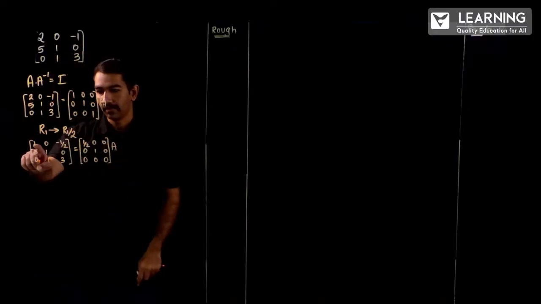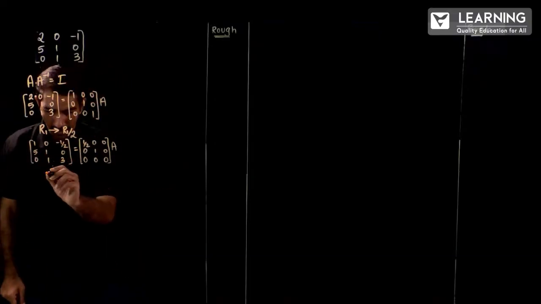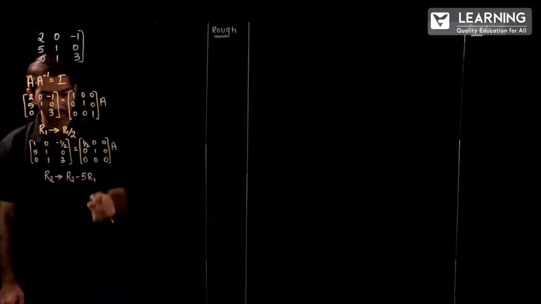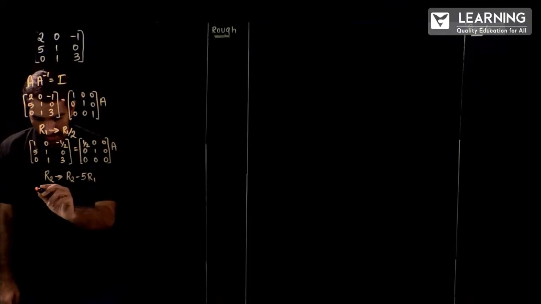Next, we made this as 1, right? Make this as 0. This is already 0. So no need of making this as 0. Now make this as 0. How do we do that, students? R2, correct? R2 equals R2 minus 5 times of R1. R2 is how much? 5. Minus 5 of what is R1? 1. So plus 5 minus 5 will be equal to 0. So here we'll write R1 and R3 are unchanged.